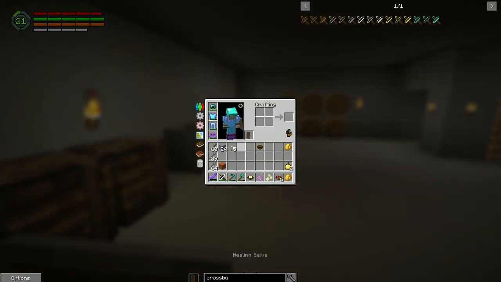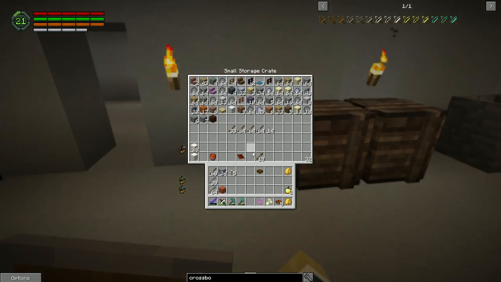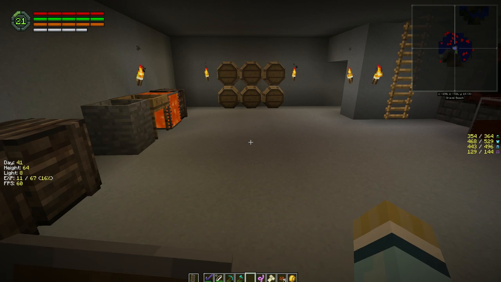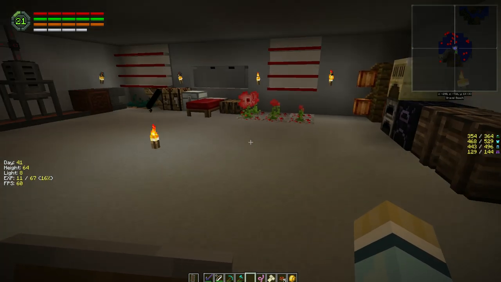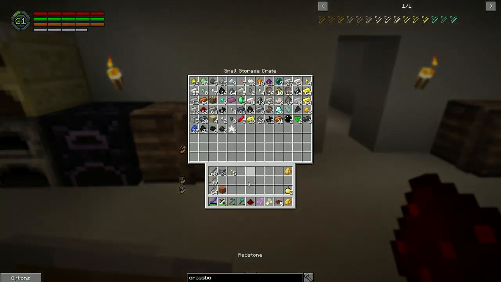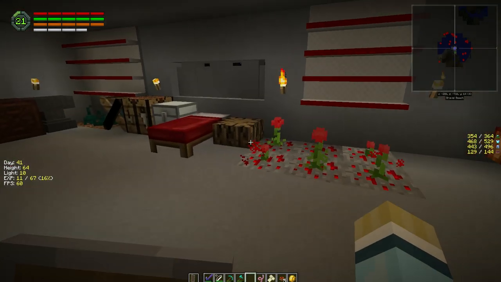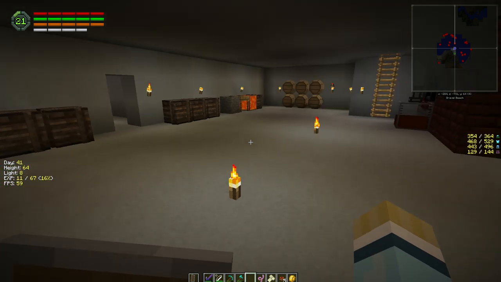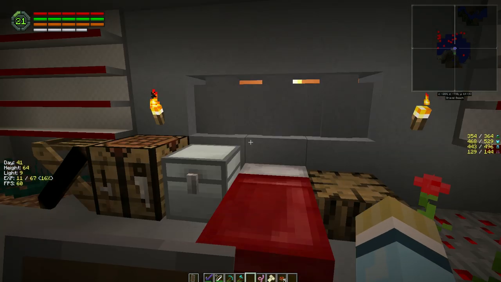Two, three, put the bowl back in here just in case we need it. All right, so we are ready to go for the next day. Slowly getting lots of redstone here. It's awesome. All right, so we're going to wait for the morning, and then we're going to take off. So I'll be right back. All right, guys, welcome back to the morning of the next day.